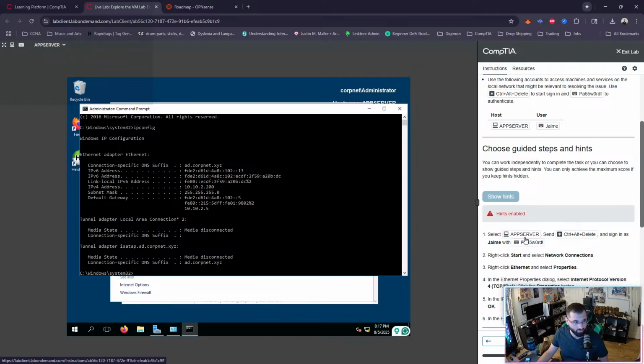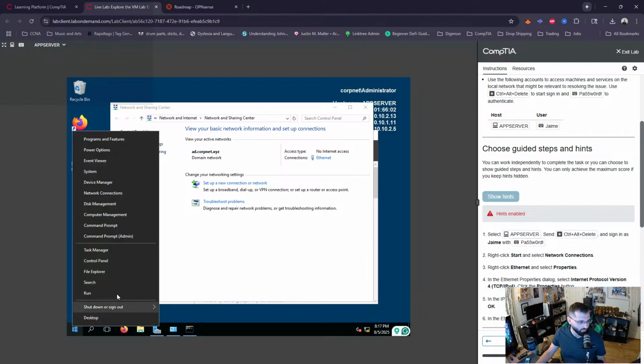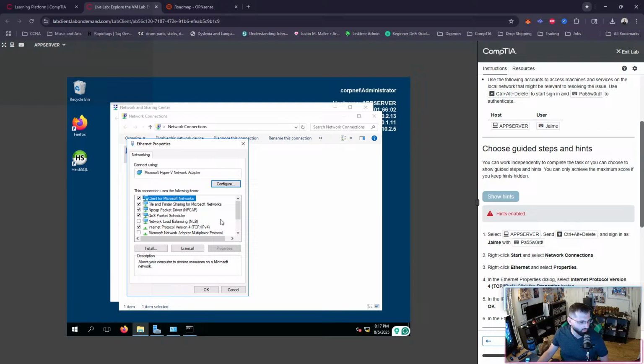We're on the app server. I did this. Internet properties. I did that. Well, I got to it a different way, but that's fine. So once we go to start, select network connections. And then right click on it and then go to properties. Yeah, it was just here.